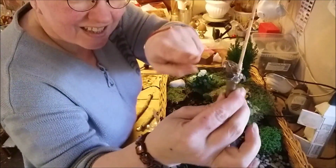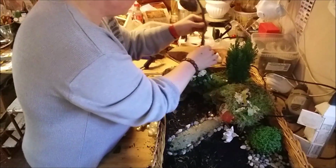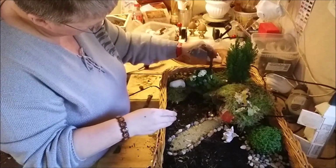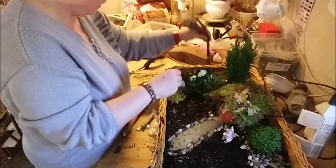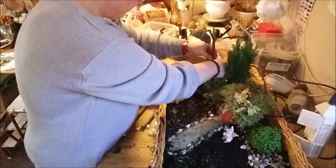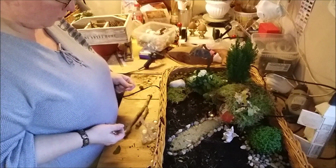Because this ugly piece of gunk, you won't see it when it's down in the moss. Or I hope you won't see it anyway. Can you please stay now? Yes. Because I want it right here. I think that was a nice feature. Like a shower, a sun shower over... Oh dear. Oh dear. This wasn't my best idea. I'll tell you right now. So! Okay! So, what'll I do now?